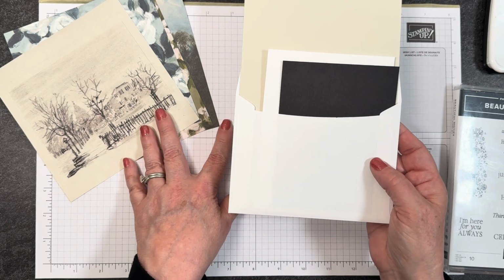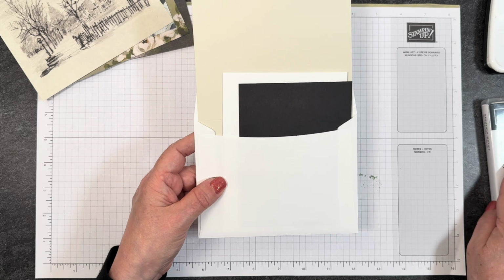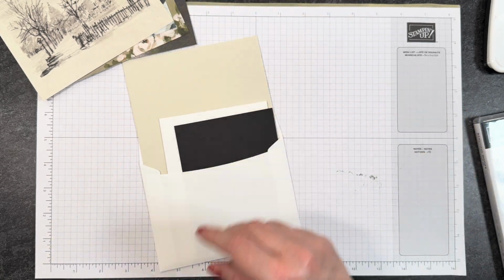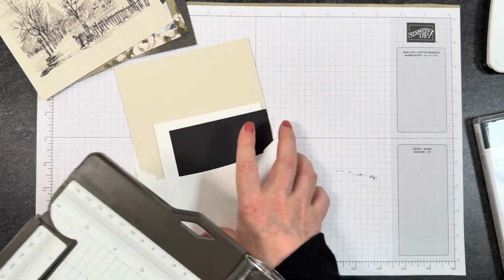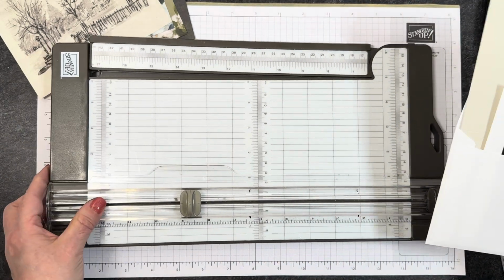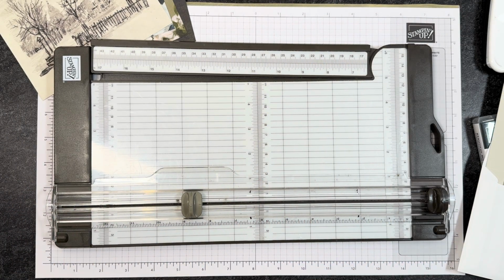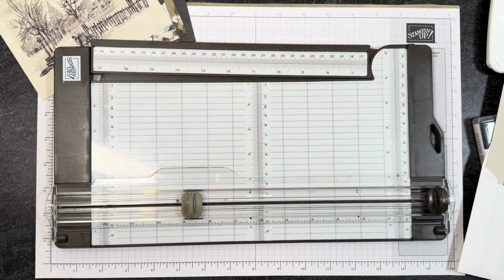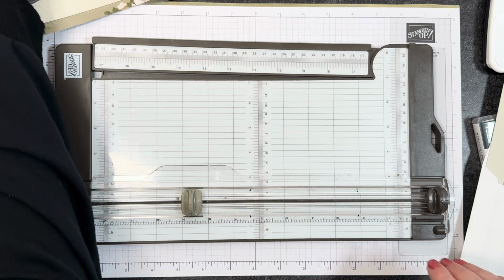So we're going to start with this top paper here. I'm going to push those off to the side, and we do need our paper trimmer, so I'm going to have to go grab that real quick. All right. Because we are going to have to cut the Designer Series paper. So I cut and score everything else for you, but your Designer Series paper, you are responsible for that. So I'm going to show you how to make those cuts the right way.